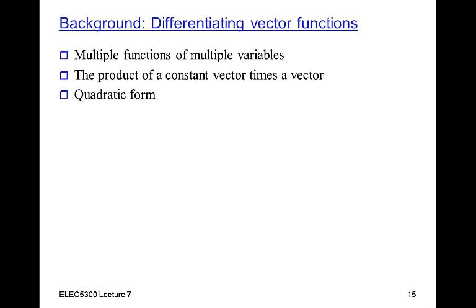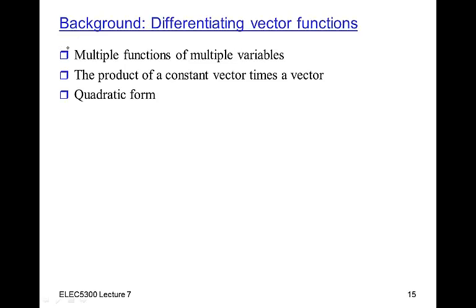Now before we go into this, I'd like to do a short review of differentiating vector functions. The key difficulty in dealing with multiple parameters that we need to estimate is that in order to optimize these, we have to differentiate a function of multiple variables to find the optimum. And so, of course, differentiation requires multivariable calculus, which is something that some of us may have forgotten or just need a slight refresher course on.